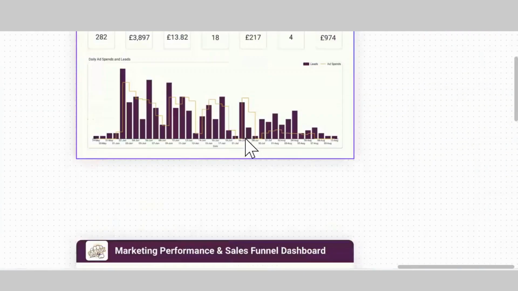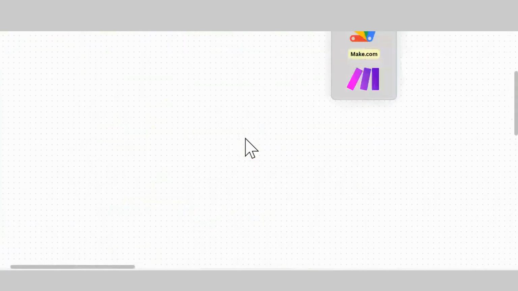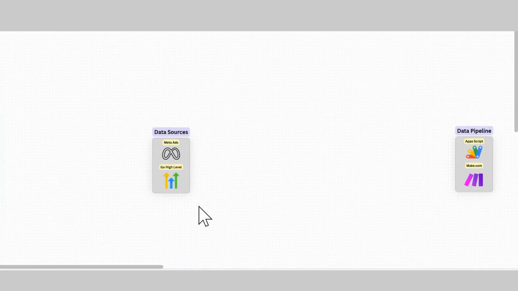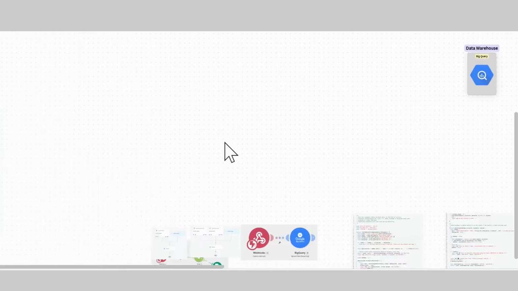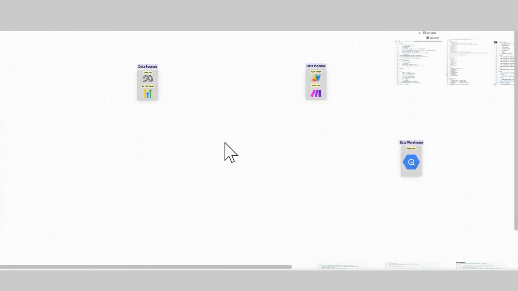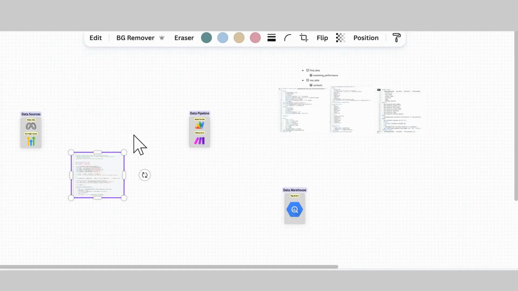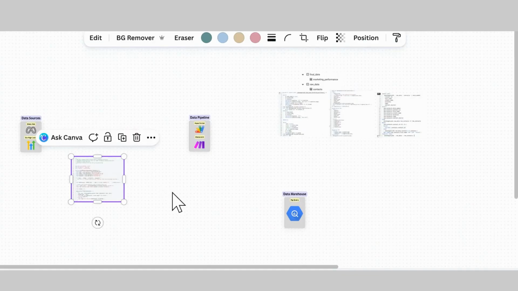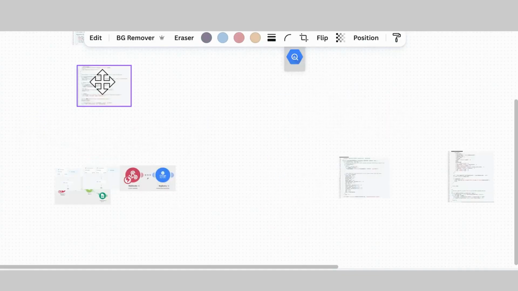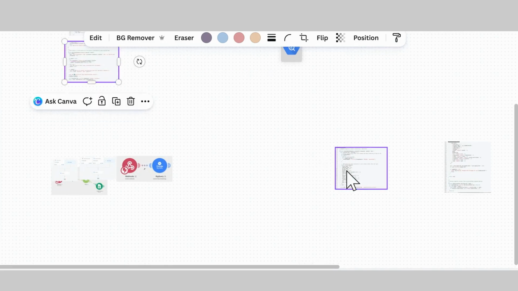Let's go to the very first step, which is having data from Meta Ads and GHL. Initially, we are utilizing AppScript to get the data from Meta Ads, with a direct query with the help of the marketing API, also known as the conversion API for Meta.